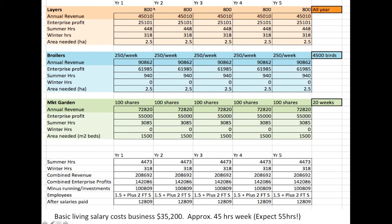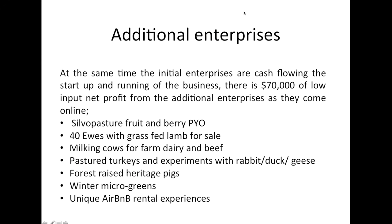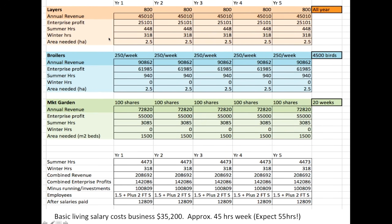For the first five years, we're looking at 800 laying hens in the two eggmobiles, running all year round, which involves some winter work. The summer hours cover opening the eggmobiles, feeding, collecting eggs, sorting eggs, and packing eggs. Because we sell all our products in advance and at drop-off points — where you turn up with all our produce and drop it off to customers in a short window — the delivery time is split between these three enterprises in the summer.